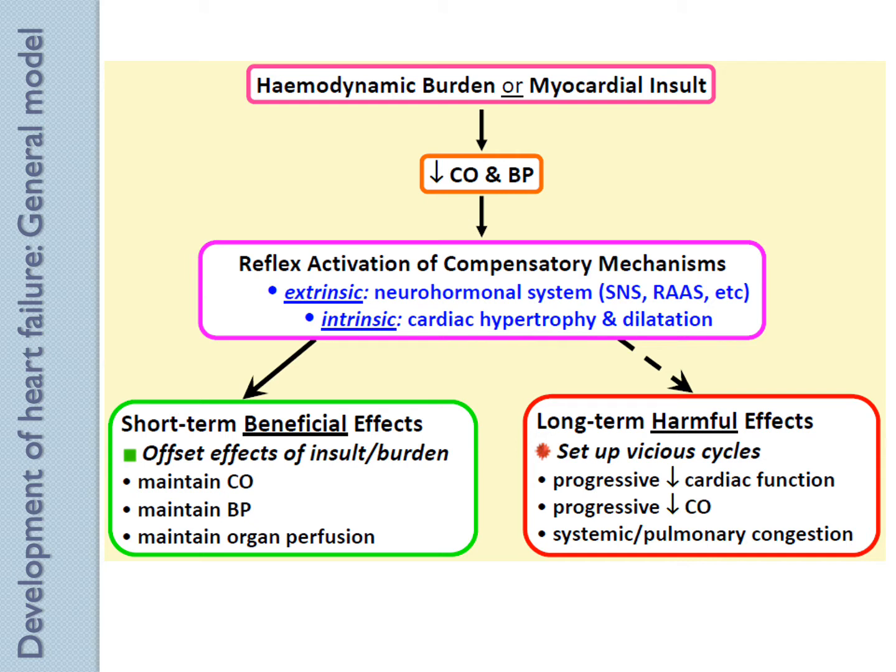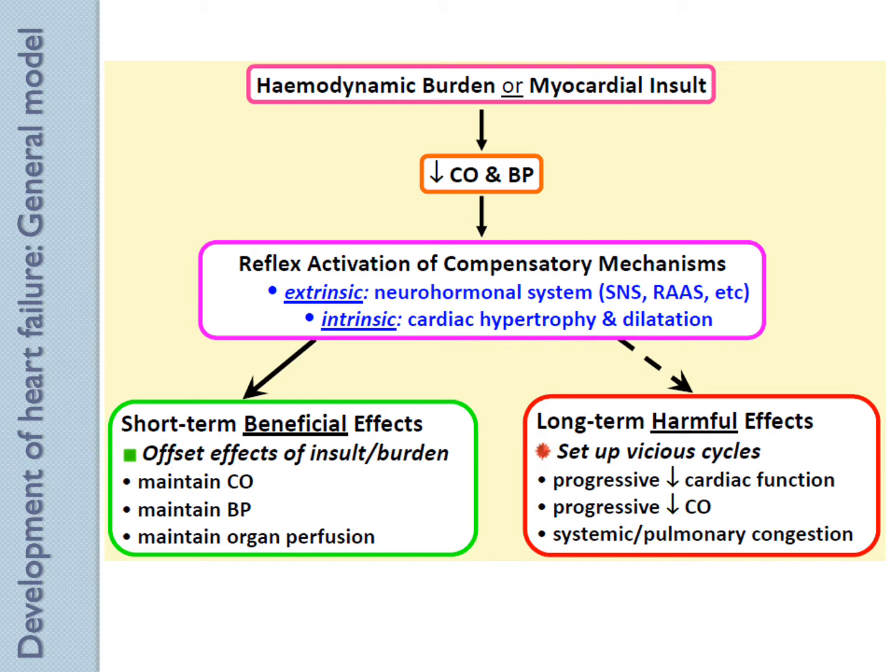So in general, our heart will try again to compensate and try to work very hard. So it starts off, why will there be an increase in compensation? How is it being triggered? So there'll be a hemodynamic burden, so there'll be an increase in activity, and or a myocardial insult. So basically there's not enough blood supply to the heart.